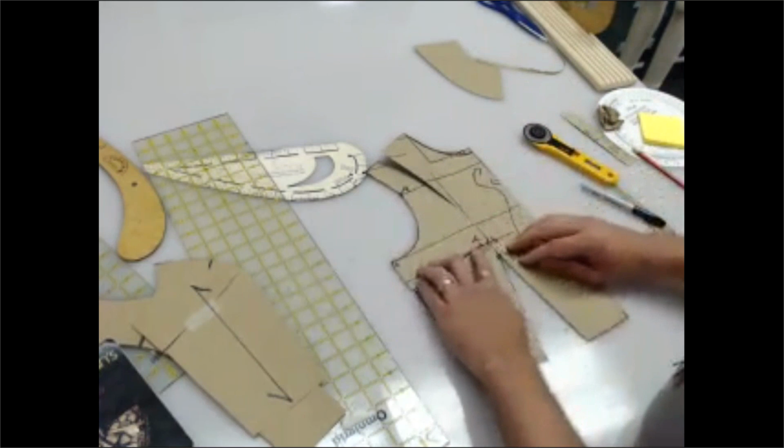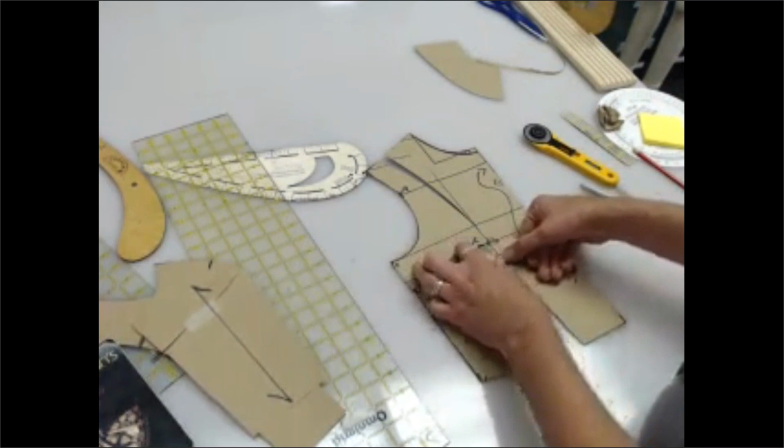And if you think of a dart, you have two things of bias. You have bias coming two directions. If you overstitch that, you actually stretch a little bit of the fabric out, and that might be what's making a point.